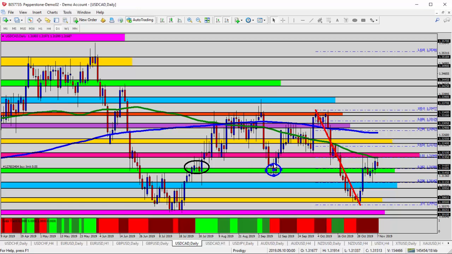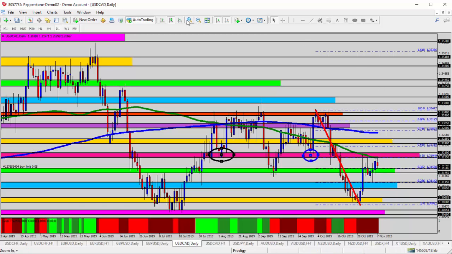If I just take those same circles and move them here, as support here and here. So we know historically this has been support in the past, and we know that would be potential future resistance. We know that support becomes resistance, resistance becomes support, and that's what we're seeing right now in the past week or so. We have seen 1.3195, 1.3210, the pink zone, as resistance.